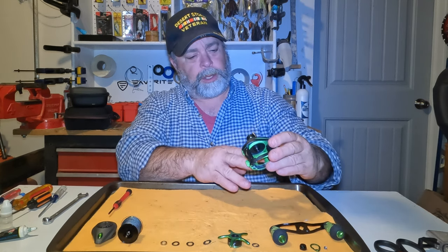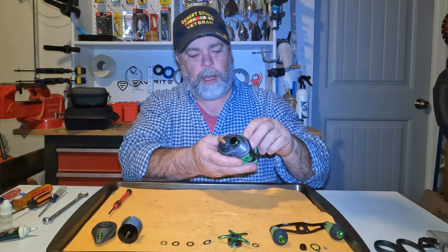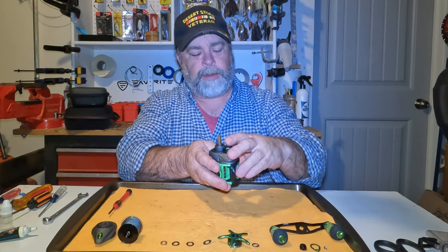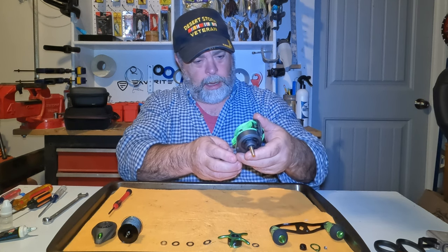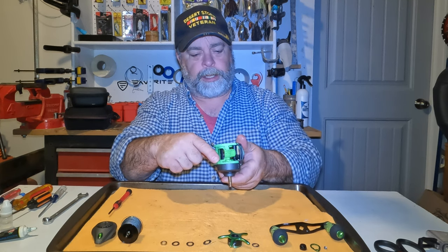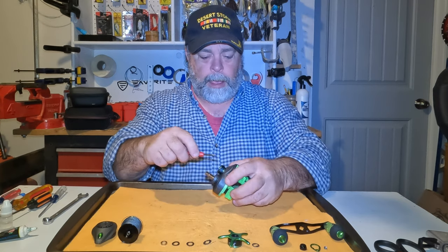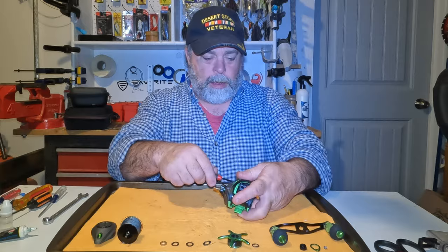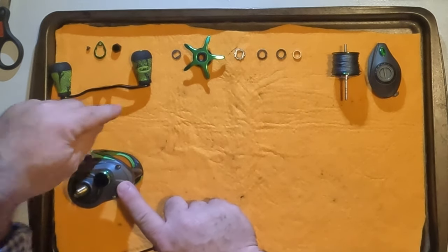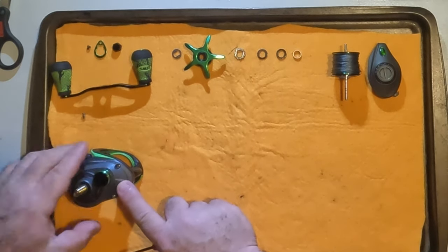So, on the Mach 2 reel, I haven't taken one of these apart before, so I'm going to check it out as we go. We have three screws on the outer side of the handle side plate, and it looks like we have two screws on the inside. So I'm going to go ahead and remove the outside screws. And you're going to see here that when I remove the screws, I'm going to lay them out on my work surface in the same pattern that I removed them from the handle side plate.